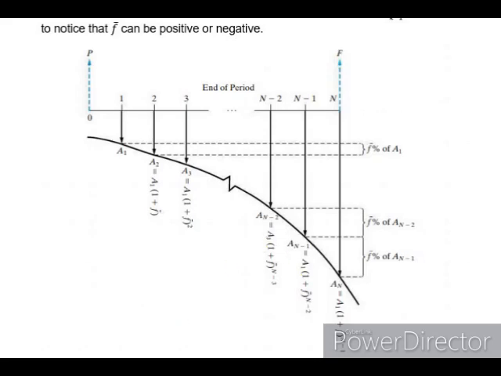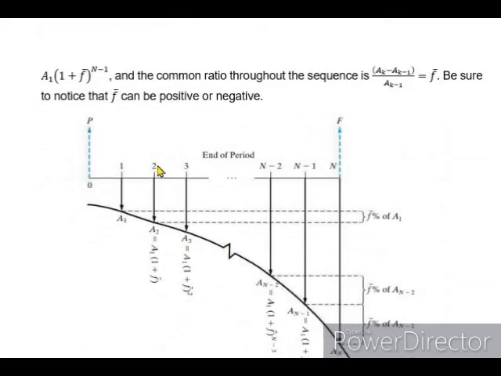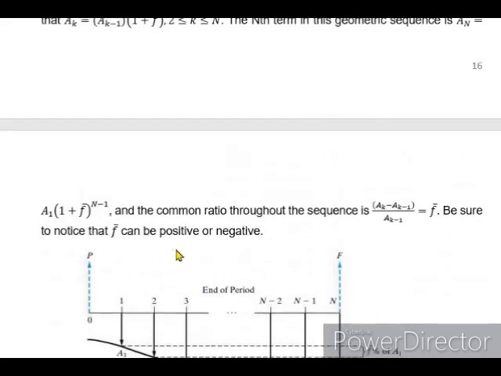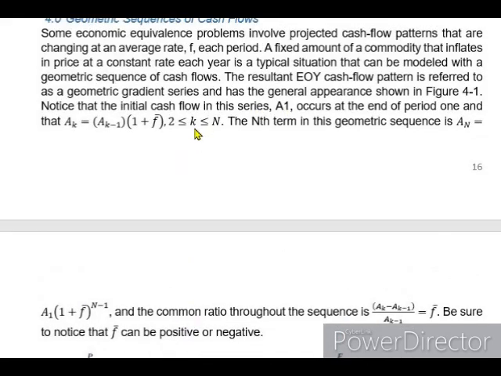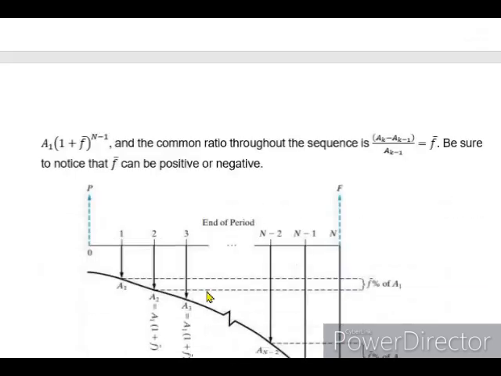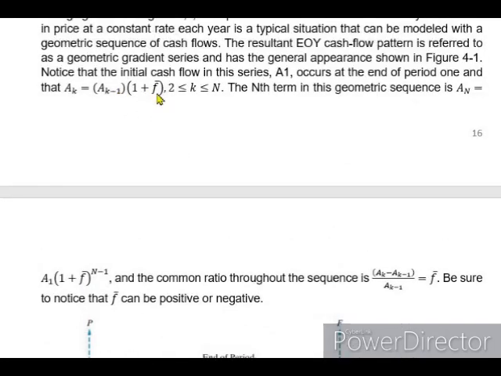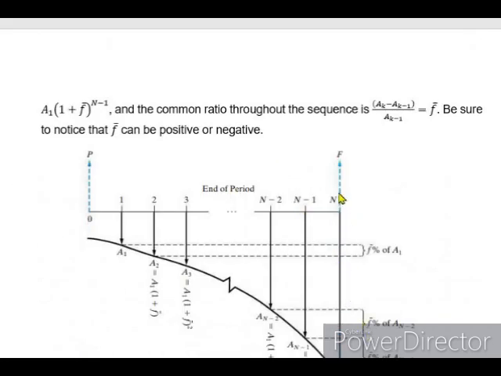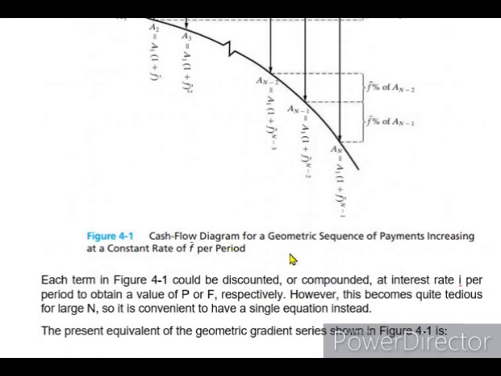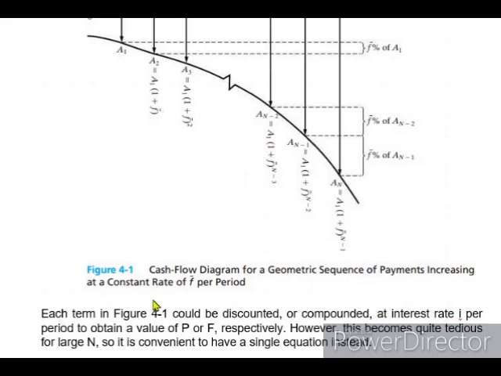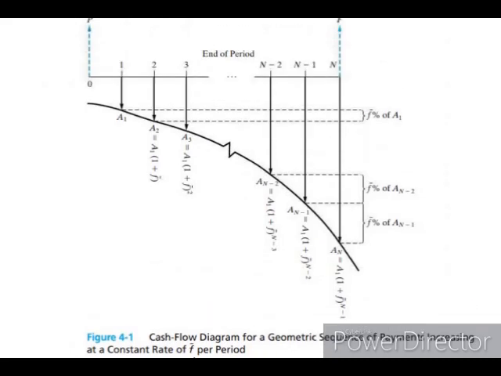Pababa. Okay? Tapos pansin nyo guys, yung pinakauna dito is yung A sub 2. Kaya nga nakalagay dito ay, dapat yung K ay greater than or equal to 2. So, hindi siya pwedeng bumaba dito. Okay? Kasi yun yung unang na-multiply ng 1 plus F bar eh. Pansin nyo kasi, di ba? Siya yung unang na-multiply. So, dapat di siya bumaba sa 2. Okay? Pero less than siya dapat dito sa N. Okay? So, yun yung cash flow diagram for geometric sequence of payments. Increasing at a constant rate of F per period. Bakit constant rate yung F? Kasi siya yung minumultiply. Okay?